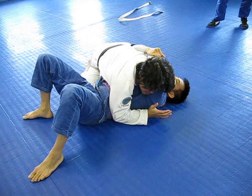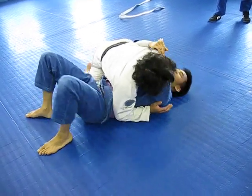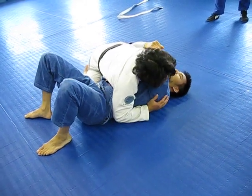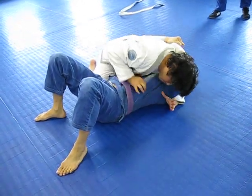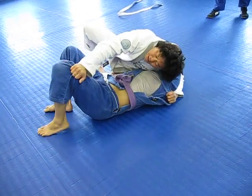Now, to make sure that he doesn't hip escape, you bring your elbow into his body. It's that simple. You block the hip, he doesn't go out, he doesn't go anywhere. So now, you can bring your other arm over and block. Now you feed the lapel, grab the pants, reverse kesa right here.